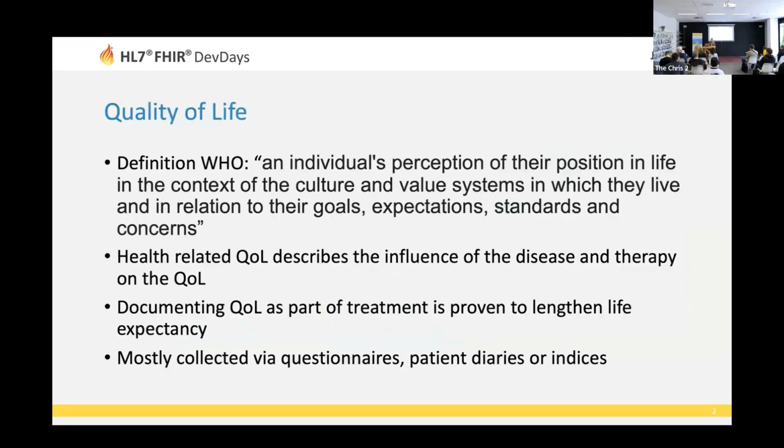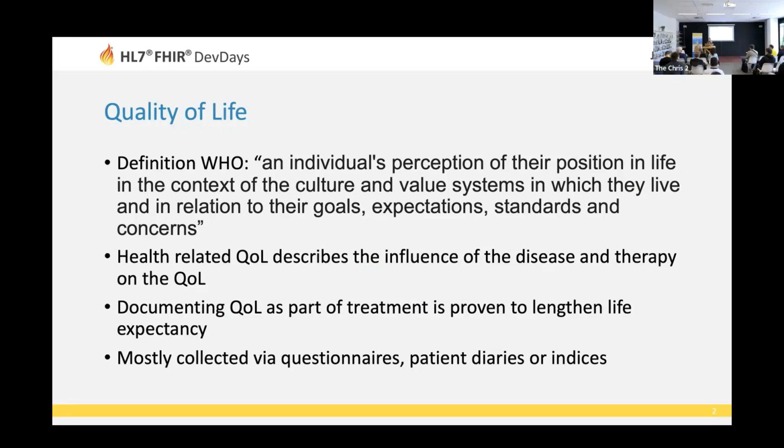At first, I'd like to talk with you about what quality of life is. The definition by WHO is an individual's perception of their position in life in the context of the culture and value system in which they live and in relation to their goals, expectations, standards, and concerns. For our case, health-related quality of life is important. This describes the influence of the disease and the therapy on the quality of life of the patient.